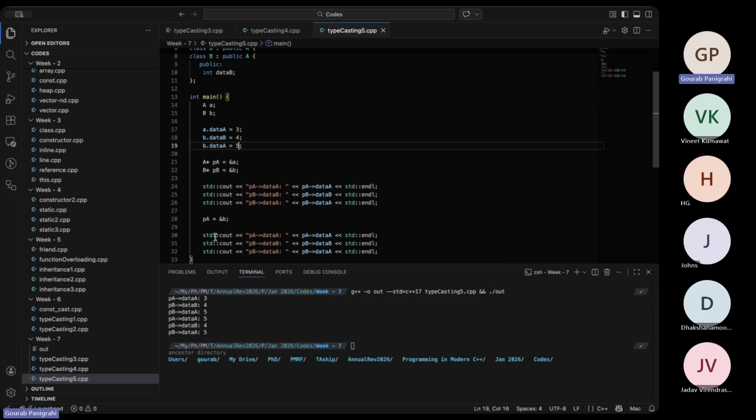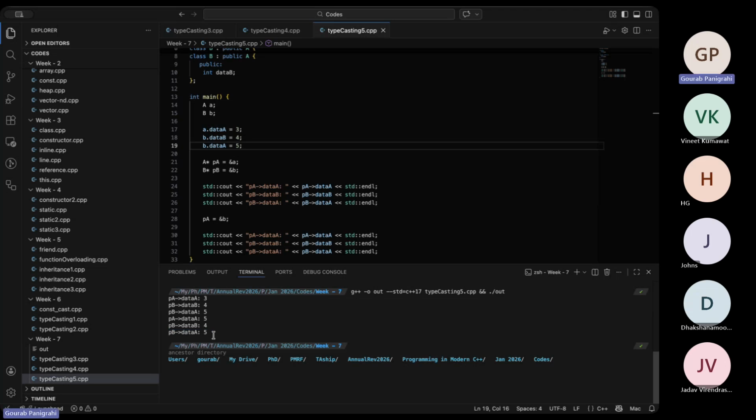So these two values that we see here are printing exactly the same thing. Data B returned 4 in both cases, and data A, which is again part of B, has the value 5 in both cases. This line and the last line.